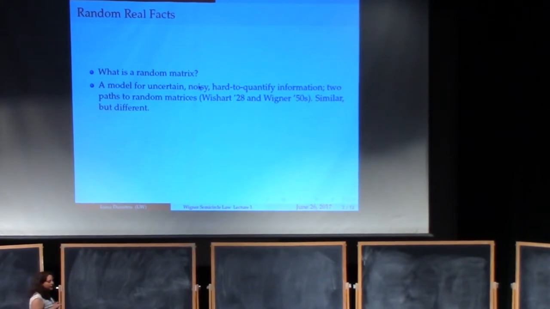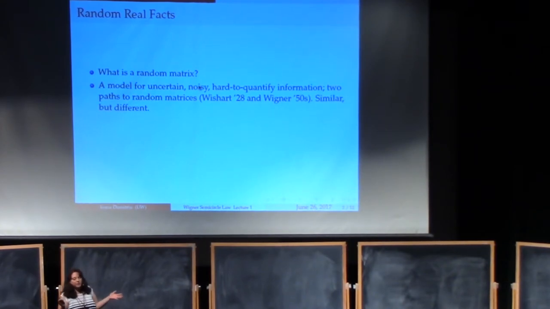There are roughly, in classical random matrix theory, two paths that have been introduced to random matrices. One of them came from statistics, and it came with the work of John Wishart. That's the first prominent instance in which random matrices have been used explicitly, and they were used to model sample covariance matrices. And then in the 50s, Wigner and mathematical physicists coming after him, including Dyson, looked at random matrices in the context of particle interaction, many-body problems.